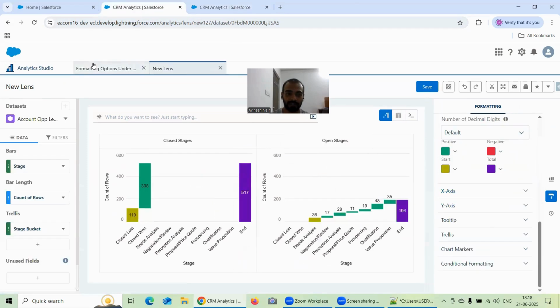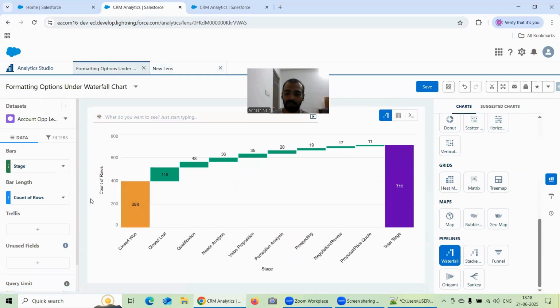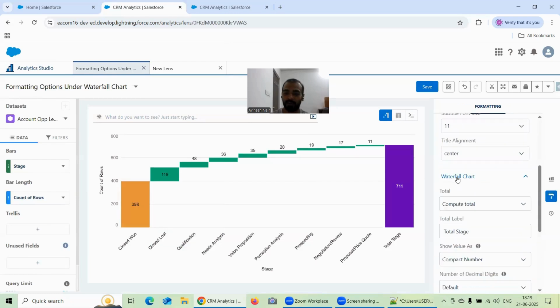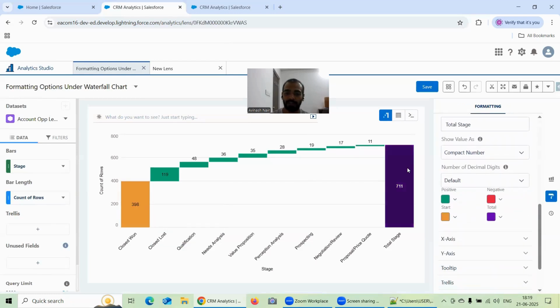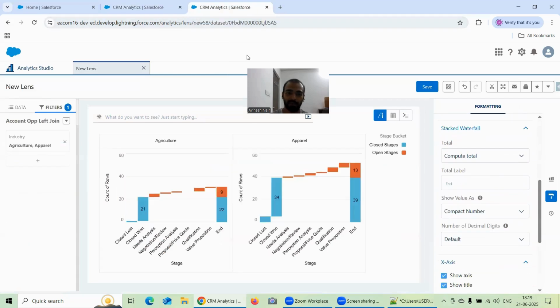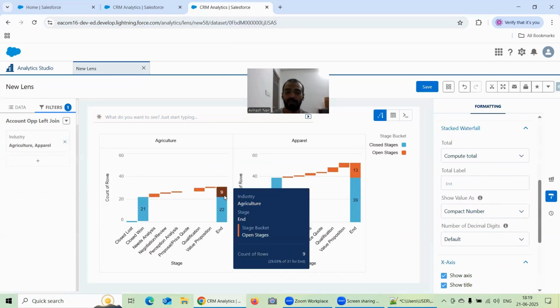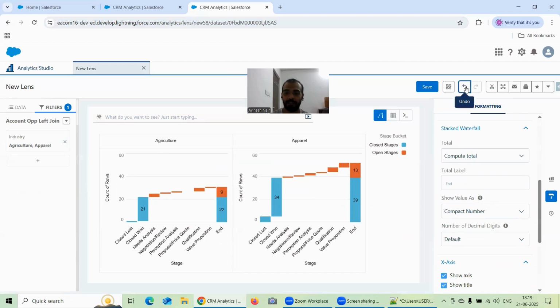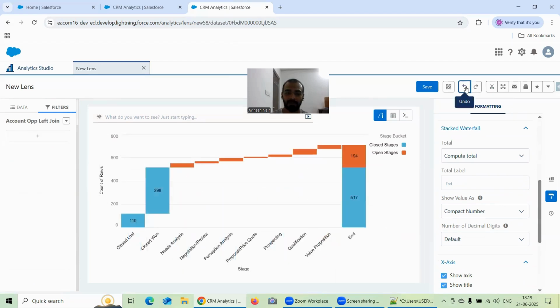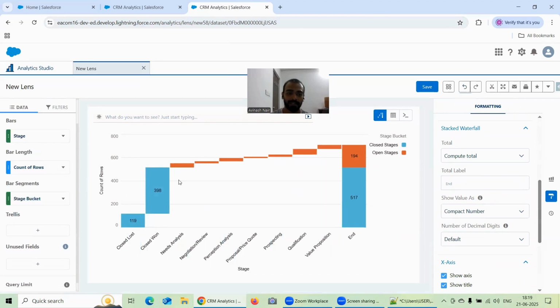So the difference is that under the waterfall chart, you have just one field where you get to see by the colors what this is. Like here we have something called the total. So we have the positive, the negative, the total and the start, and that's how you can differentiate between the colors. But here additionally, you can bring two dimensions in one go. Fine. So maybe I will just revert back to that one. Okay, so stage bucket as of now is fine, so that at last when we go for the difference, we can understand each one of them.